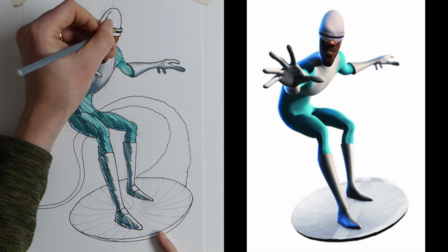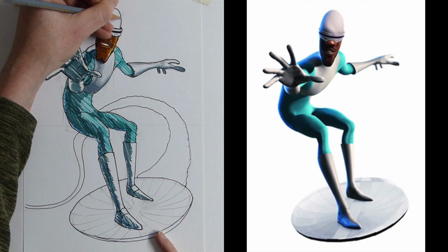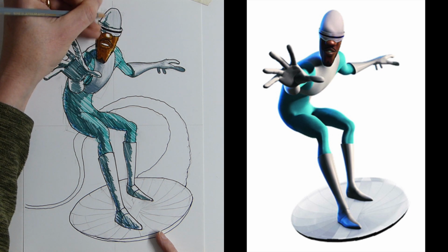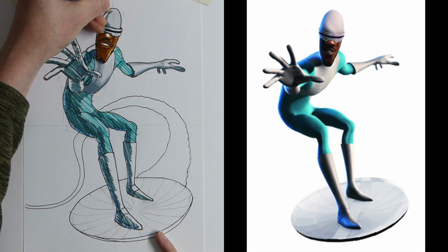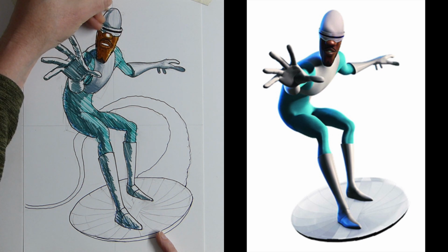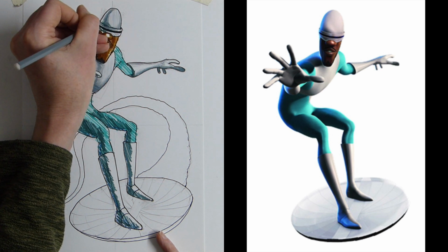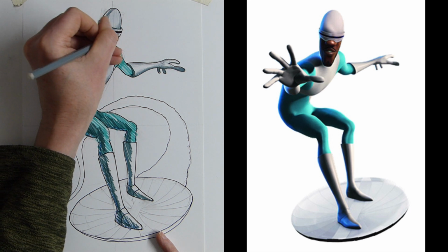So if we do the same with his visor and his helmet, so again you've got a little bit of light. Now he's got other colours reflected in here. I'm doing all the same colour across, and then I'm going to increase it where the shadow is going up to the top of his head. And then a little bit on this side going up, and then we've got this lovely blue highlight. Now coming right across his visor, from where that dark shadow is on that side, curving right the way around.